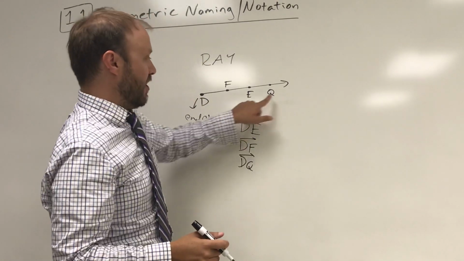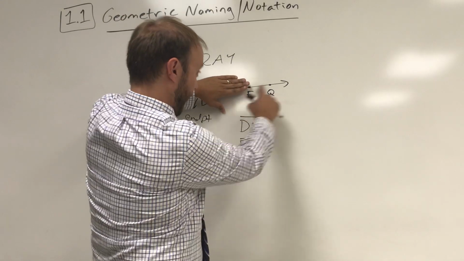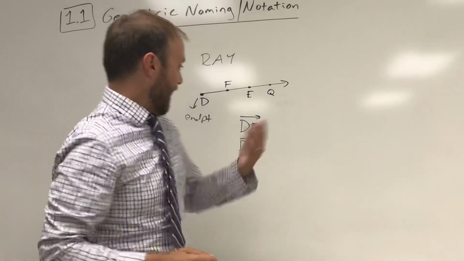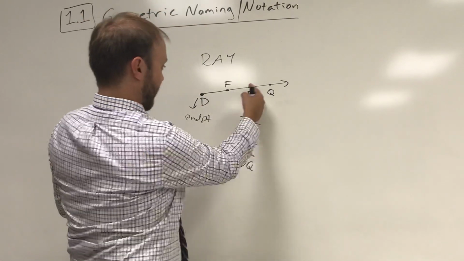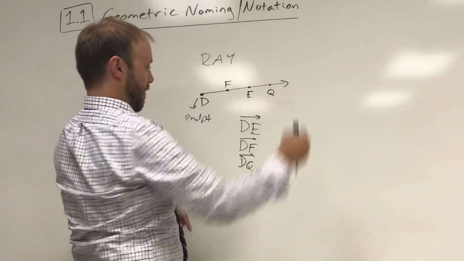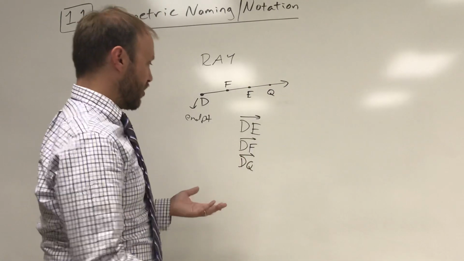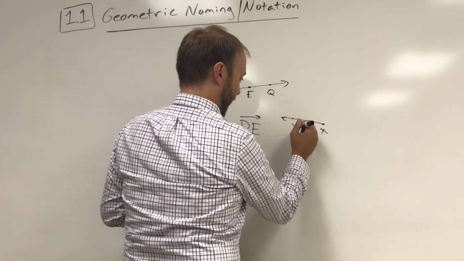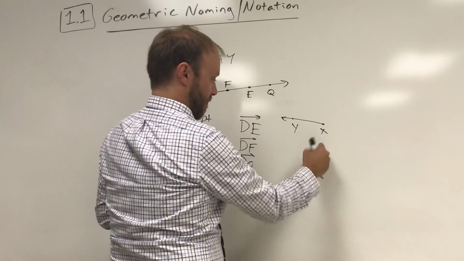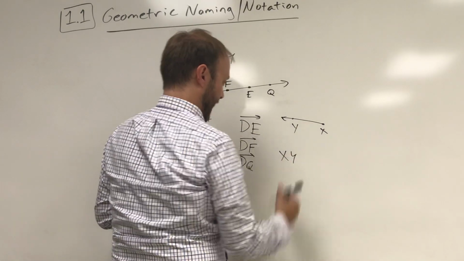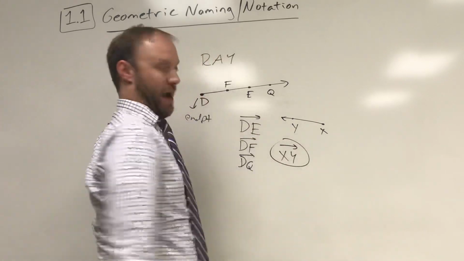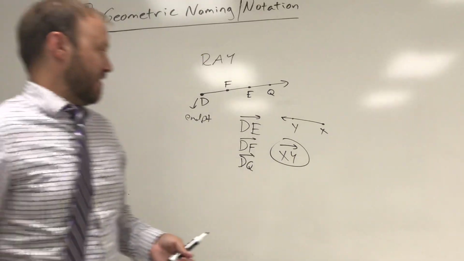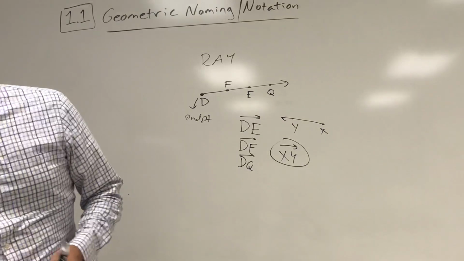Now, if I talk about EQ, that's a different ray. That's a ray that starts here and goes off in that direction. So there are other rays that are part of this diagram. And again, I could talk about ray EF, which is a ray that starts here and goes off infinitely in that direction. When you draw the symbol, though, you always draw the symbol the same way. So even if I had a ray that went from point X to point Y, we would call it XY. Starts at X, goes in the direction of Y. This symbol will always be written the same way. You don't turn the arrow a different way if the ray is pointing a different way, but it's going to refer back to that diagram. So that's how you name rays.